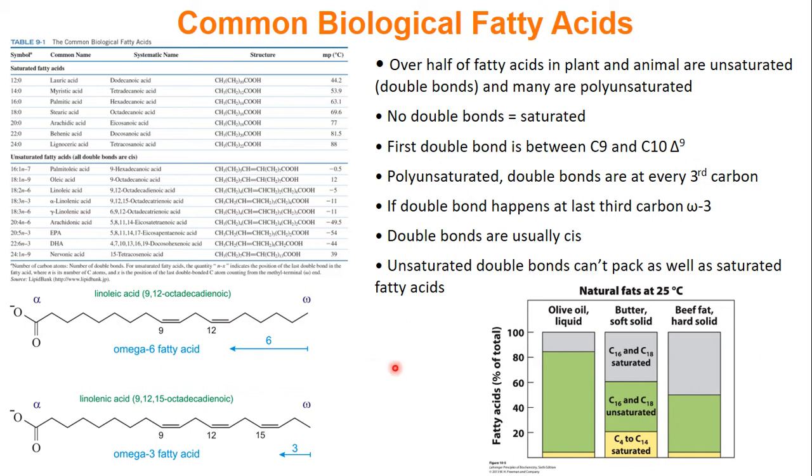And these double bonds give our fatty acids some interesting properties. So if something has a double bond, you can't pack your fatty acids as well. And so what happens is that you're more likely to be a liquid at room temperature. So here are 3 different types of fats you can cook with: olive oil, butter, and beef. So beef has the most saturated fatty acids, so it's more likely to be a solid at room temperature. Butter has less saturated fatty acids, so it's more of a soft solid, while olive oil doesn't have that many saturated fatty acids, so your side chains can't pack that well, and you're a liquid at room temperature.